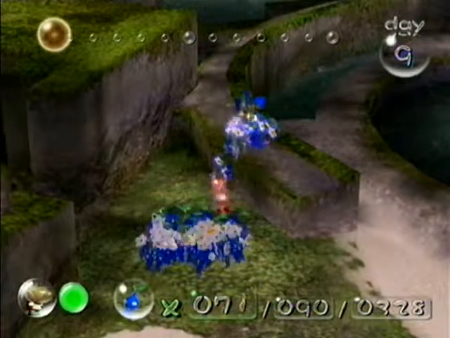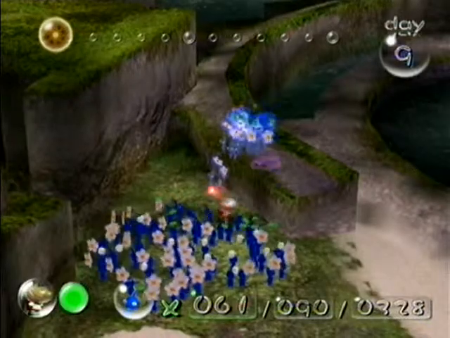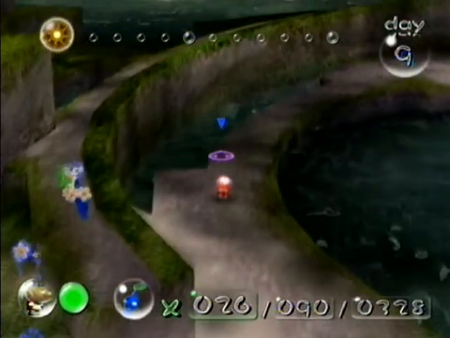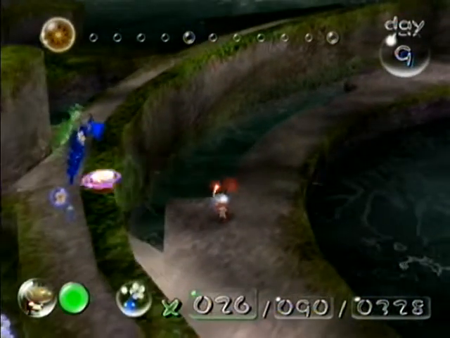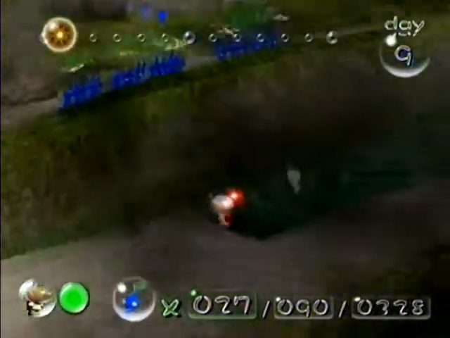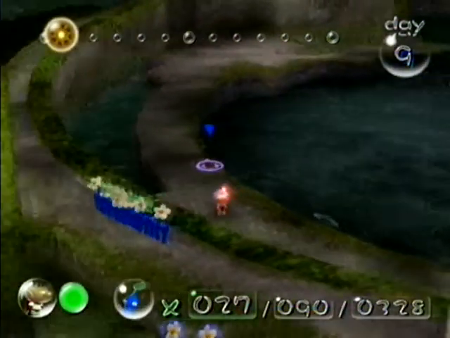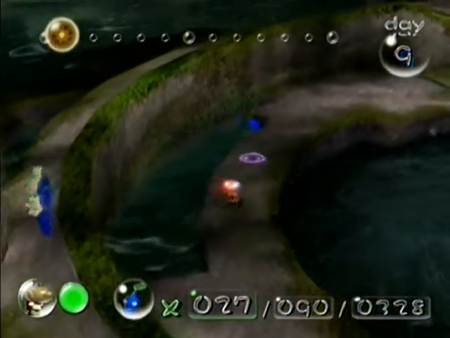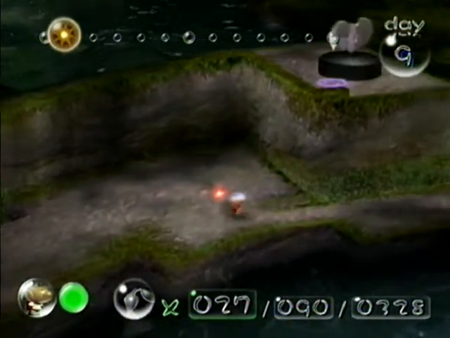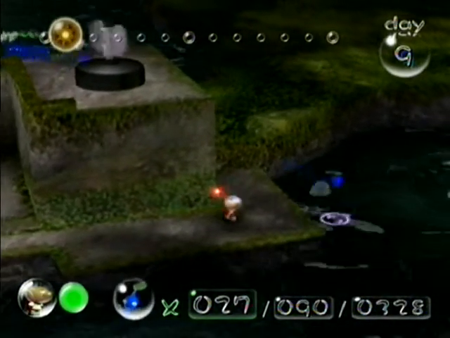Anyway, speaking of blues, I just rewarded 90 of them, and I'm now in the process of throwing them onto the ledge. Have I gone crazy? No, I haven't. I'm just as crazy as I was before. What you actually want to do is throw them onto this ledge and then call them from the other side of the ledge. This little lip here will stop them from actually joining Olimar, and they can work their way up to here, and this ship part right here.